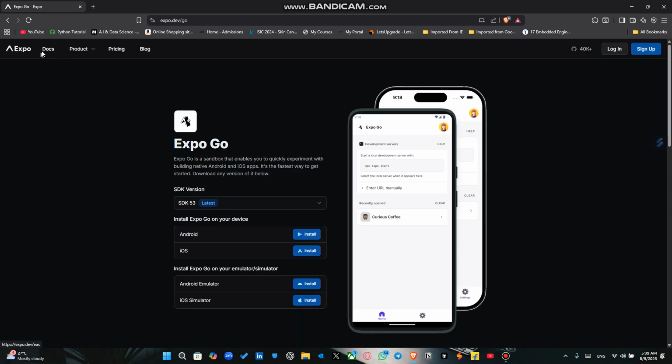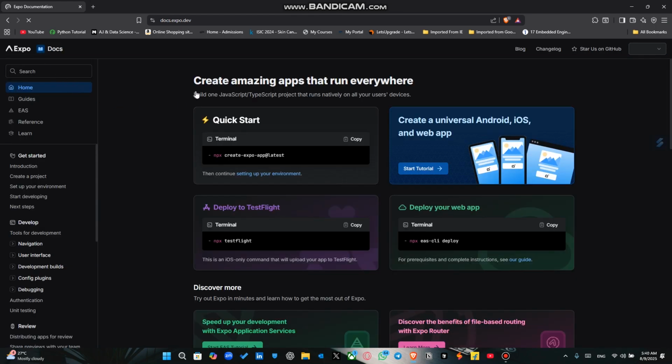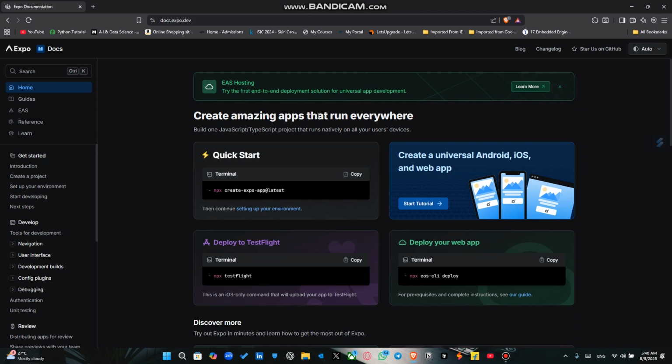So let's head over to the documentation. The documentation is going to give you a roadmap about this stack called Expo and how to create the Expo application. You see here we have the command, and through this command we'll create our application.